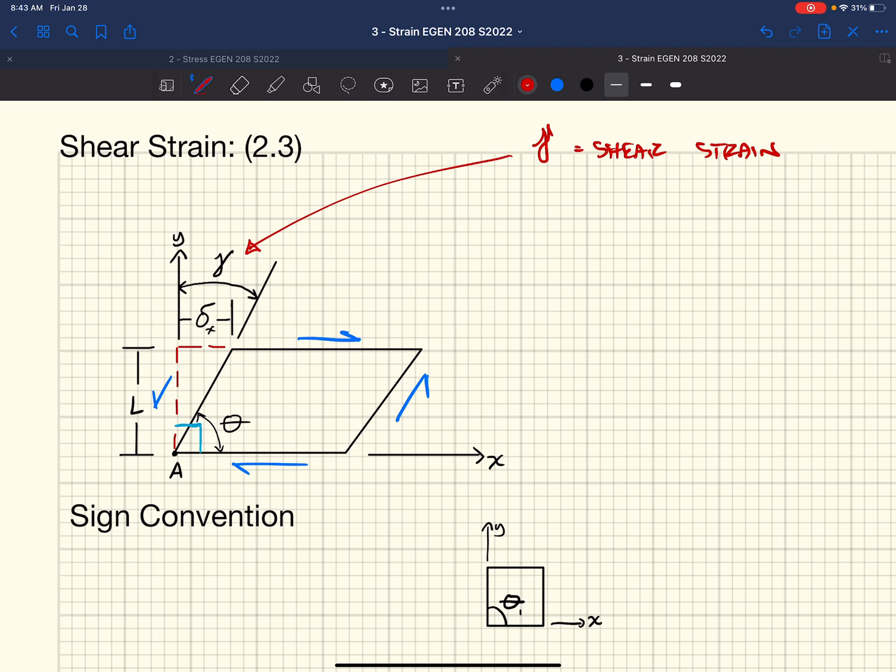Yeah, same thing. So that gamma is the same gamma up there, and that is denoted as shear strain. So instead of epsilon, now we have gamma. That shear strain is the angle. If we use trigonometry and figure out what that angle is, it's a function of the height of our element, the vertical leg, and the horizontal leg, delta x. So gamma is the tangent, opposite over adjacent, opposite being delta x, adjacent being L.